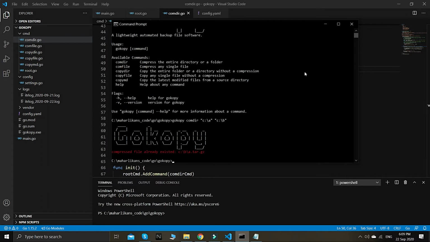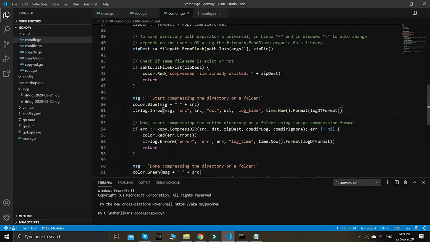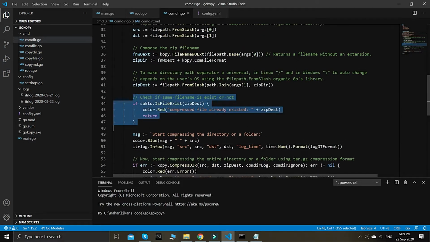It will not allow you to compress based on these manual commands that we are executing. I prevented this, but as usual you can remove some of the code there to prevent if the file exists or not, most specifically this block of code. But again, you can concatenate the zip destination. You can concatenate maybe a timestamp or random numbers or characters. It's up to you guys.